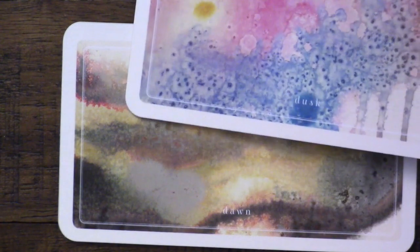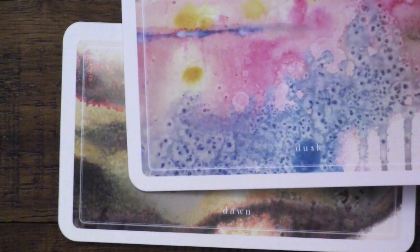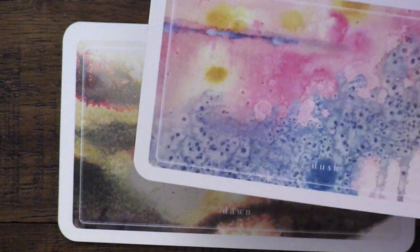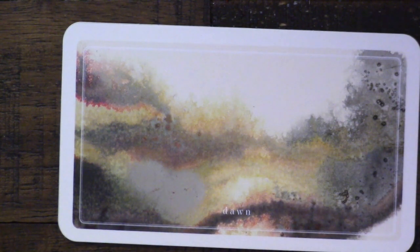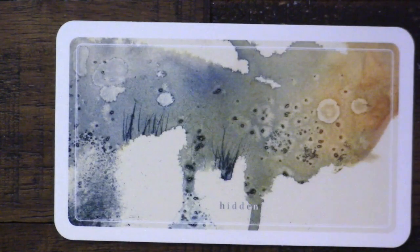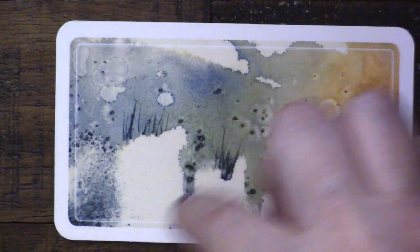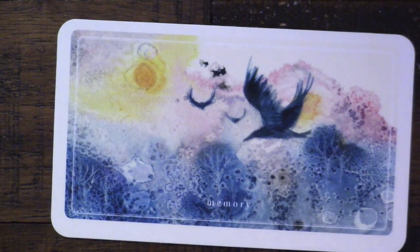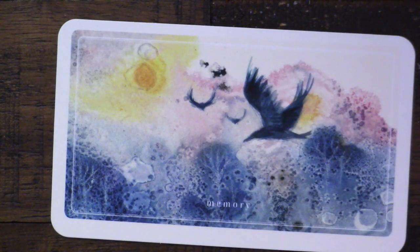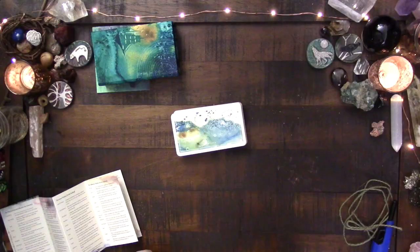So we have Dusk and Dawn, very different color tones and qualities. That feeling of freshness and beginning and brightness, and then the sinking into the warm glows. Gorgeous, gorgeous, gorgeous Dawn card. Hidden. What's hidden here? What's missing that you're not seeing? And memory. This is an absolutely stunning deck. Does not disappoint whatsoever. Let me zoom out.